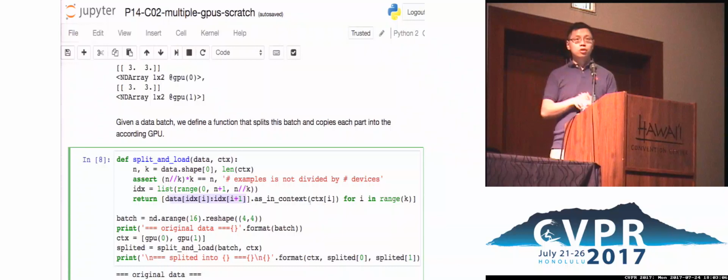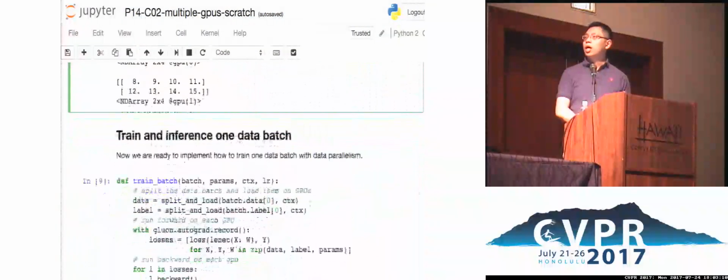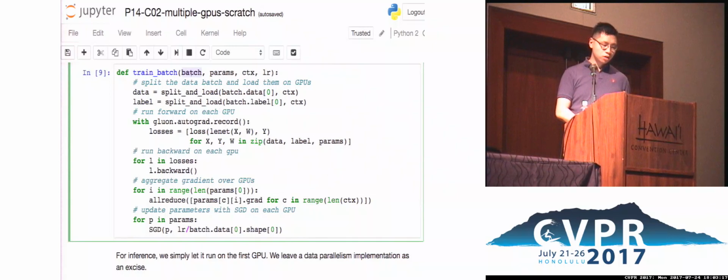With these three functions, now we can write the training loop. It's fairly easy, very similar to the previous one we have. Given the data batch, I first split and load it into the contexts I have. And then I run the forward pass on each GPU.